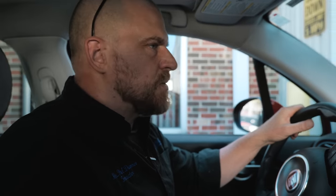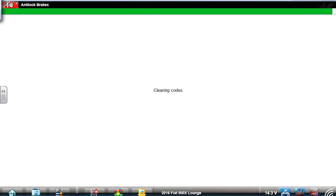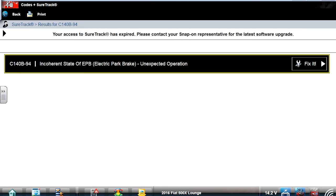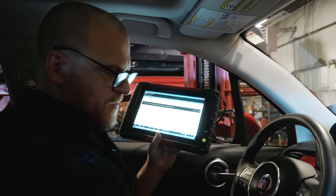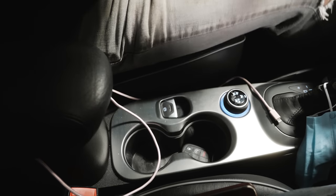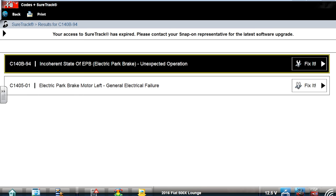As far as it activating and not releasing — I don't know yet, but we have hard faults for the electronic parking brake control system. I want to do this procedure before we begin, which involves clearing the codes. It says engine must be off — I had it running long enough. The C140B94 came back immediately. Let me shut the car off and then just turn key on. Let's clear these again. The incoherent state came right back. It told me to put my foot on the brake, apply the brakes, release, then reread the codes. Then the left brake motor code comes right back.